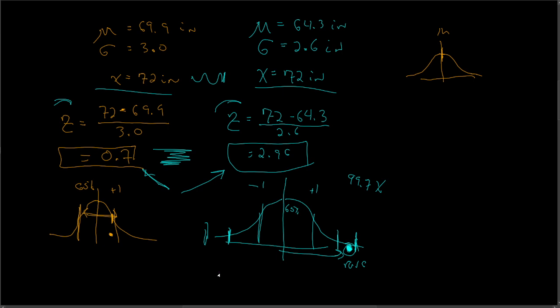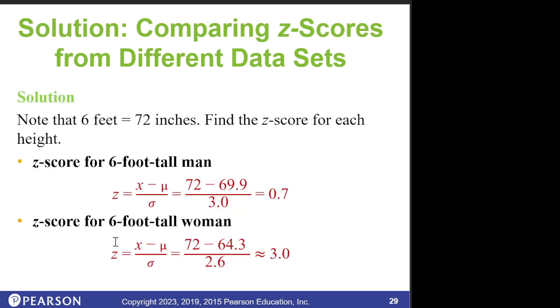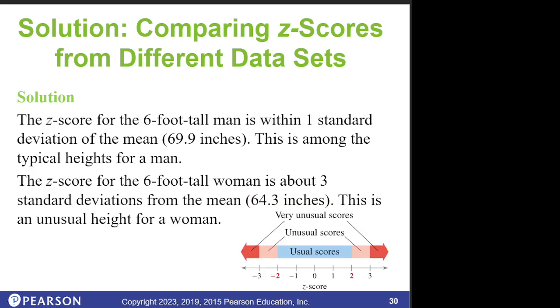Just like the CV, or the coefficient of variation, did a similar thing. Here we can look at the rarity of a piece of data by noting its position. And so the z-score becomes a very good way to talk about position within the normal distribution. And this we see coming across. And so what the book says is unusual scores are 2 or greater, very unusual scores are 3 or greater. And it falls with how these things get distributed.